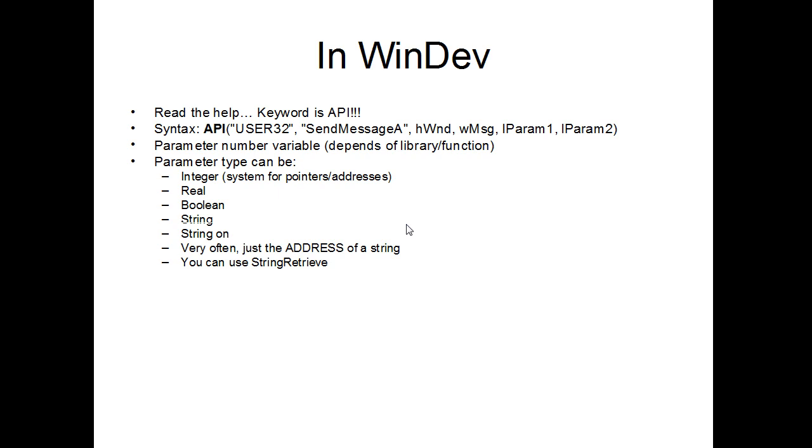You can also pass a structure's address. You will never pass a structure itself, because a structure can contain anything and anywhere. It would be a nightmare. So it's always the address of a structure that is passed. And that's happening quite often in APIs that are a little complex. It's structures.